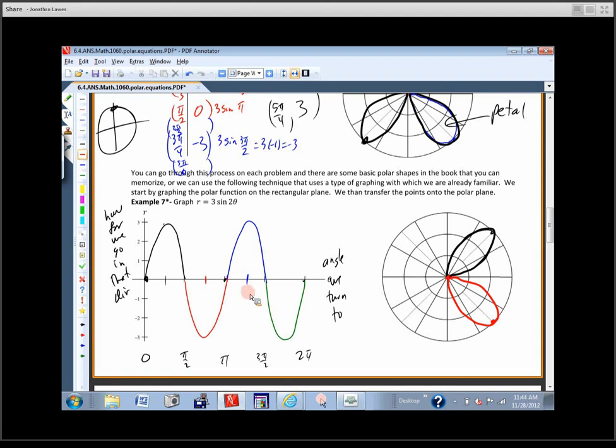What's this angle? 5 pi fourths. Okay, so we're pointing at 5 pi fourths. How far do I go in that direction? I go 3 units. The radius there is positive, so not only do I point in that direction, that's actually where I graph the points. So I'm going to swing out here, hit 3 by the time I get to 5 pi fourths, and then I swing right back in the same fashion, so it looks like this. Now, this last one is in green in quadrant 4.